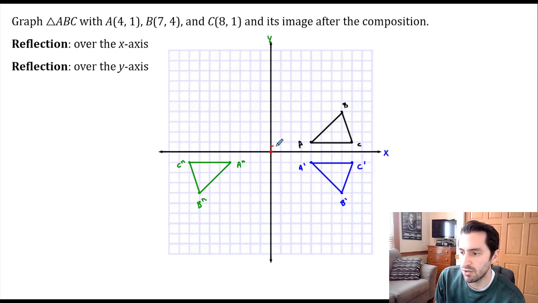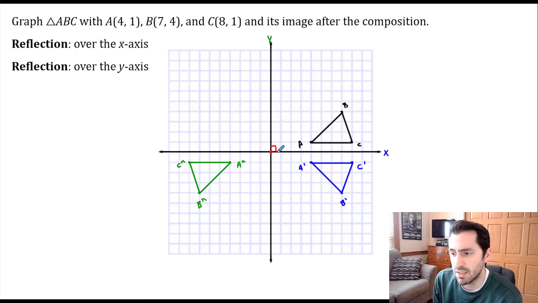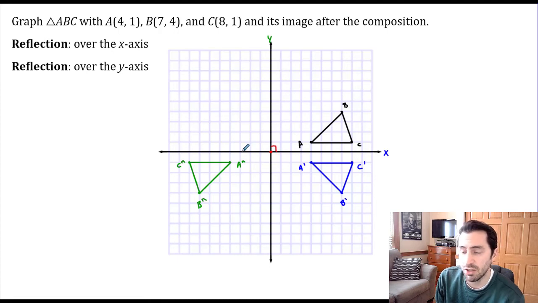The angle between our two lines of reflection, since there are two axes, the angle here is 90 degrees. And then the neat property about this example is that the rotation that we end up with, that angle of rotation is double the angle between your two lines of reflection. So the angle between the x-axis and the y-axis is 90. So this is the same as a rotation of 180 degrees because 180 is just double 90. And that's our second theorem. A double reflection over intersecting lines is the same as a rotation.